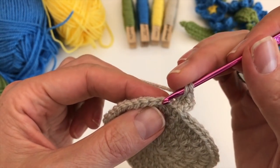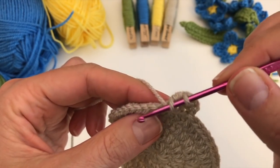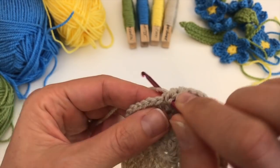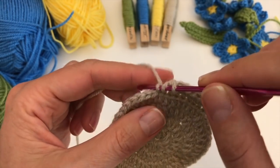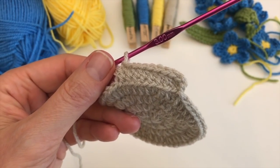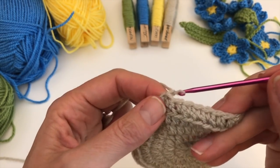So you can see your V here. This is the front loop, this is the back loop. That's the one that we are going to be picking up. And there's no increases to be done, so just one stitch in each back loop around. I will see you at the end of the round. Made it to the end of the round, skipping these two here, under the next V and a slip stitch.